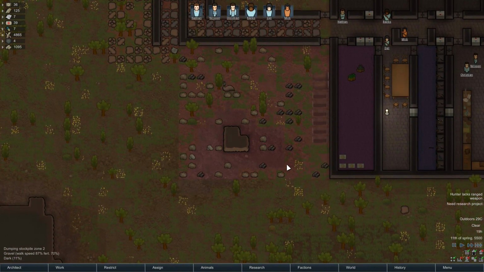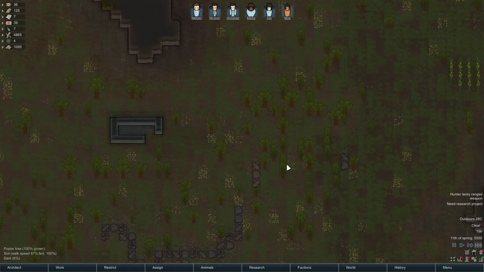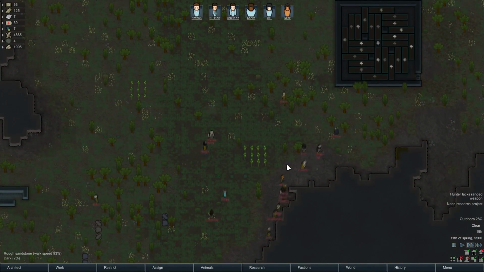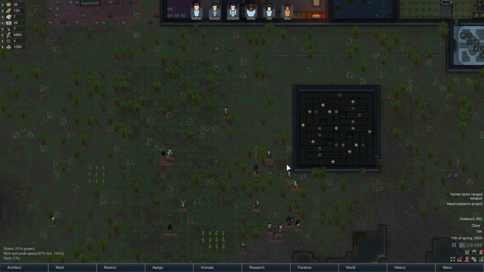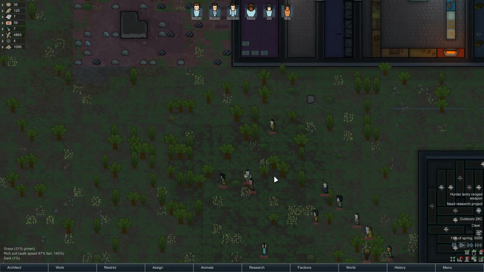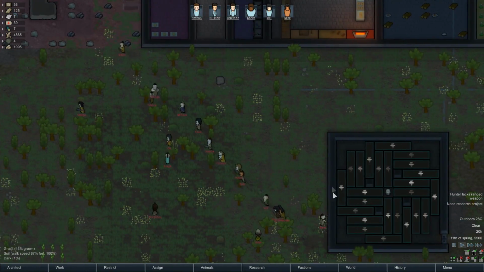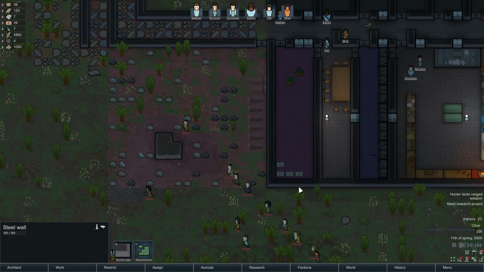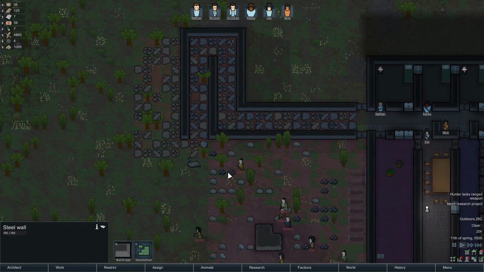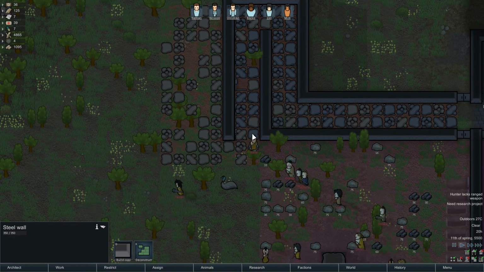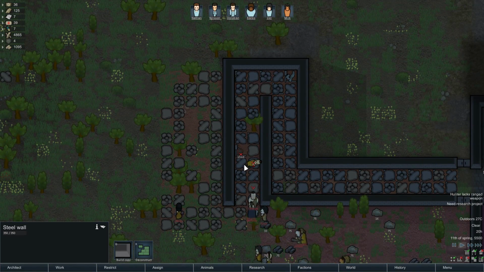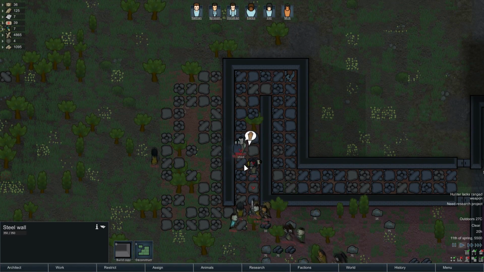Now let's go ahead and fast forward things along and see what happens to these various raiders as they come in. Now you're going to notice that quite a few of them are going to probably break off and do various things. Some of them might hit the walls. Here we go over here. Some of them may try and get in through the door, but a majority of them are going to go down this area. And right here you can see one has already fallen to the traps.